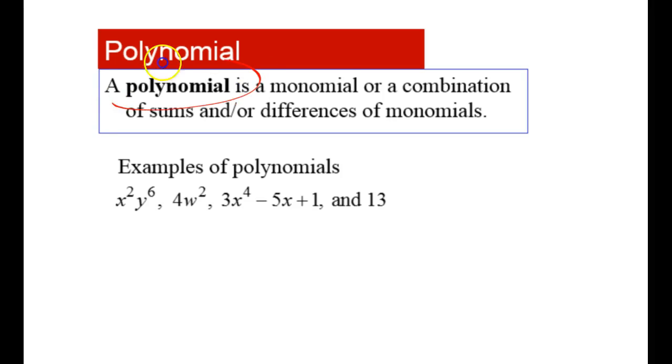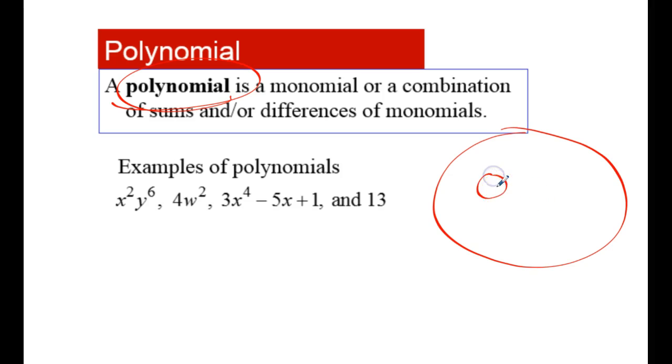A polynomial would also be like a larger set of a monomial, which would be one term. A binomial, which maybe you've seen like x plus 5, is considered a binomial because it's two terms. And then a trinomial would be something like x squared plus 5x plus 6. These are all polynomials, but this monomial is a special polynomial. So it's kind of a subset of the bigger set polynomial.